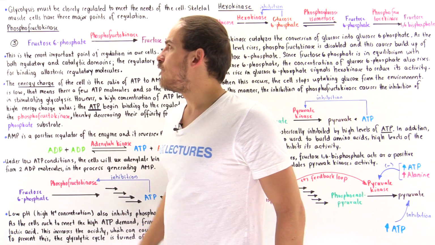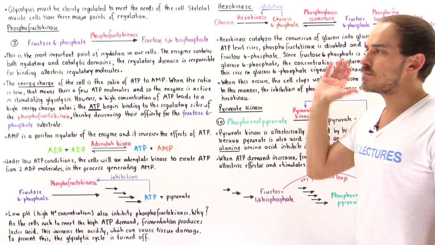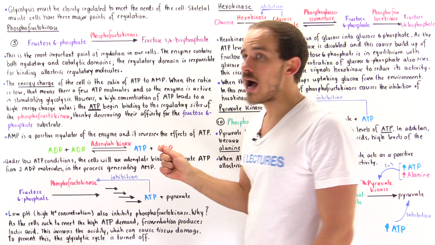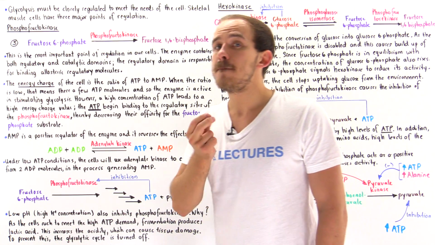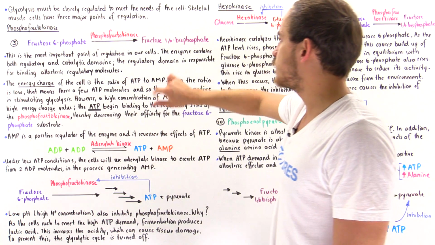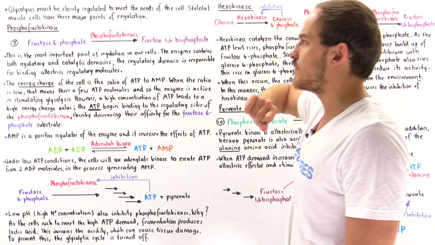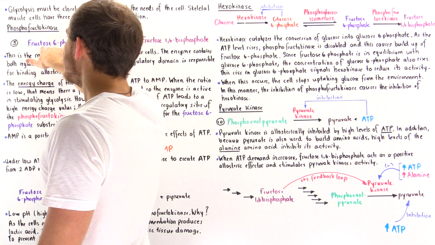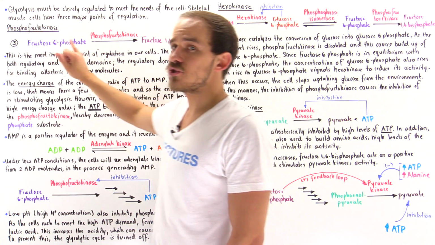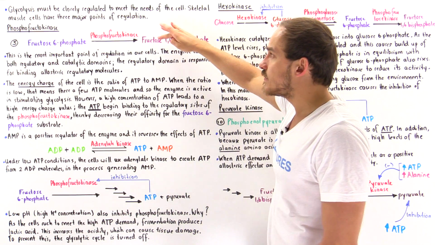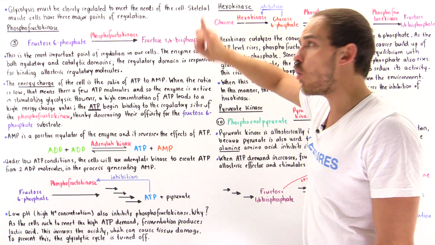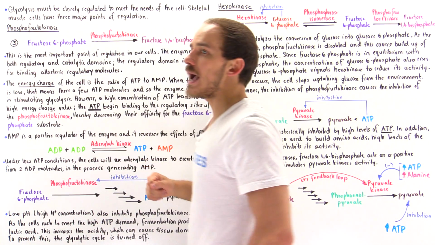So let's take a look at phosphofructokinase. This enzyme catalyzes step 3, and this happens to be the most important enzyme. Why? Well, because it regulates the commitment step of glycolysis. So it transforms fructose 6-phosphate into fructose 1,6-bisphosphate. When we're at this stage, the fructose 6-phosphate, before it has been transformed, has a choice. It can either move into the active site of the phosphofructokinase, in which case it will be transformed into this product, or it can go on to form glycogen.